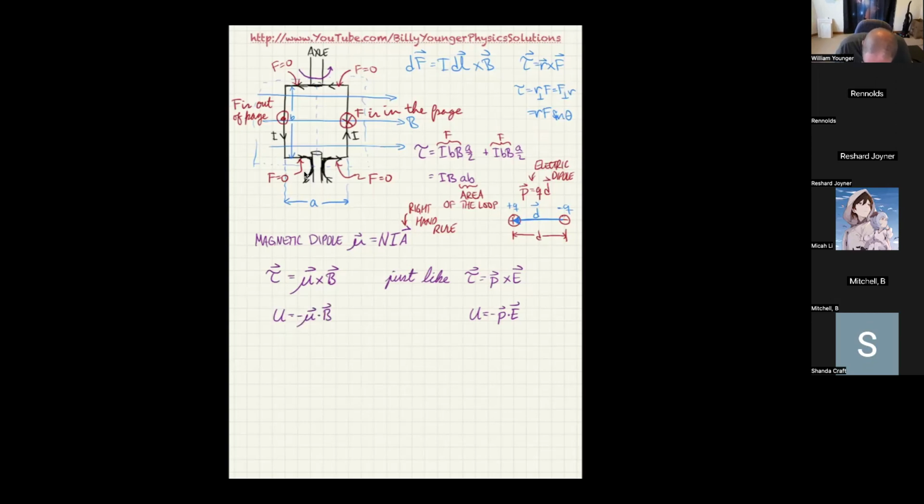And of course, we ultimately were able to find that the energy density, the energy per unit volume, was in fact 1/2 epsilon 0 E squared. Well, lo and behold, we're going to find this is 1/2 mu 0 B squared. So you can see epsilon 0 and mu 0 are very similar, but they sort of take a reciprocal role, where when you're using epsilon 0, you often have to use 1/mu 0 or vice versa.